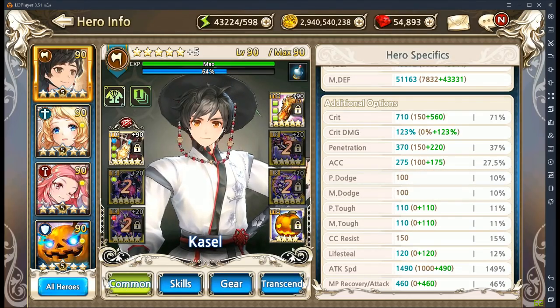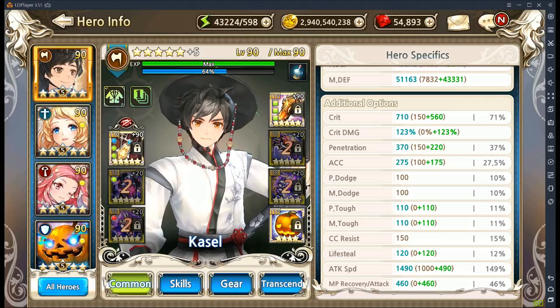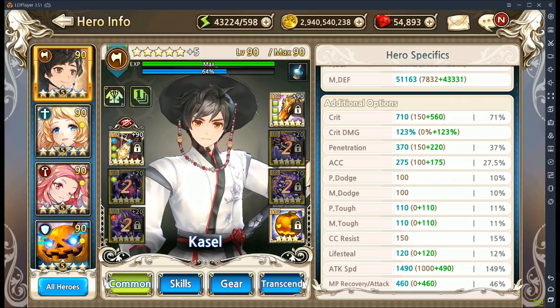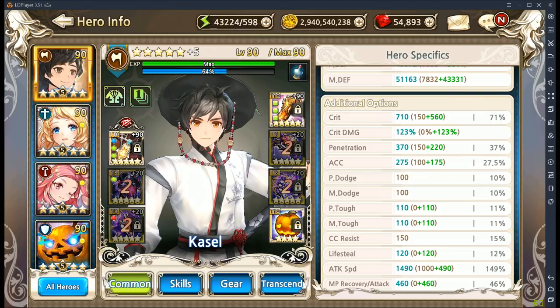Now that you saw some of his PvP performance, let's talk about actual specifics of the build. There's a lot of different ways you can approach Kasel. He himself provides a lot of passive dodge that comes from skills, from team perks, and literally his skill 3, which is Proxy of God. So with all that considered, dodge is always a safe bet to go.